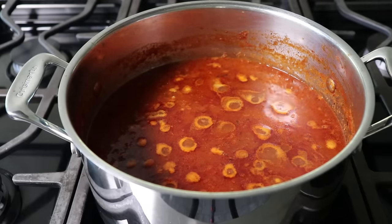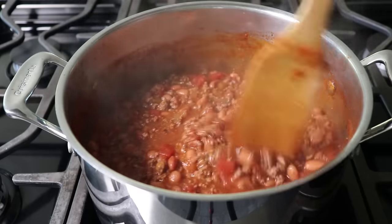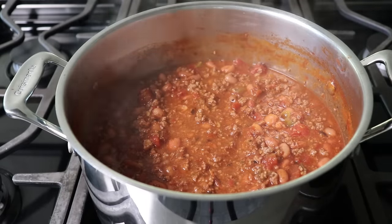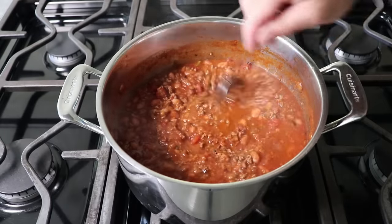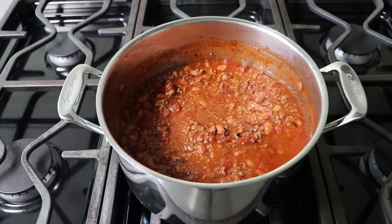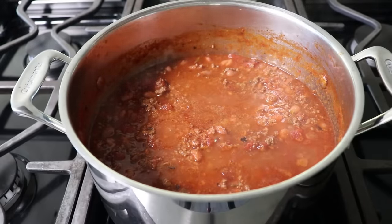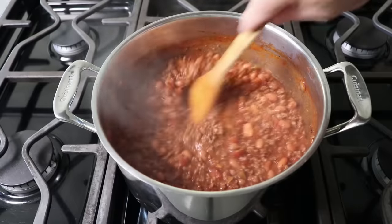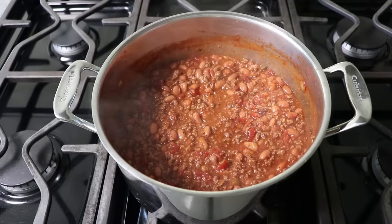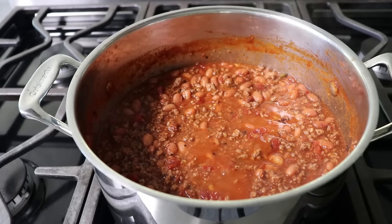That's how long I simmered mine, and after about an hour it looked like this. Appearance-wise, there is nothing lazy-looking about this. If everything goes according to plan, this should look every bit as beautiful as a chili we didn't just phone in. So it certainly looks legit, but we obviously have to give it a taste. I'm very happy to report mine tasted like a really, really good beef chili — and a very unique-tasting beef chili. After that spoonful, I decided it needed a little more salt, plus a little touch of cayenne for a little more heat. I went ahead and stirred that in and gave it another taste, which is the chef equivalent of what carpenters say — measure twice, cut once.